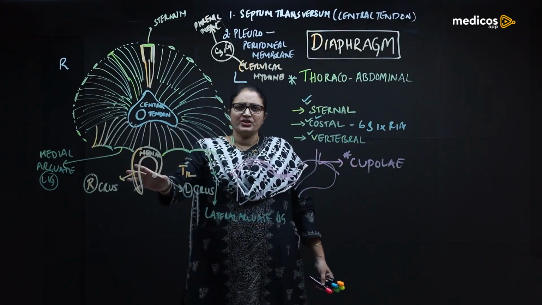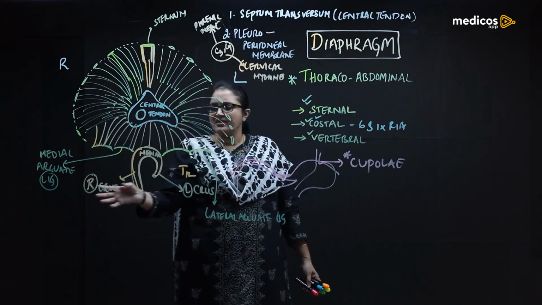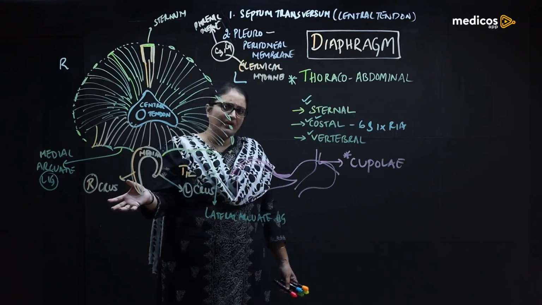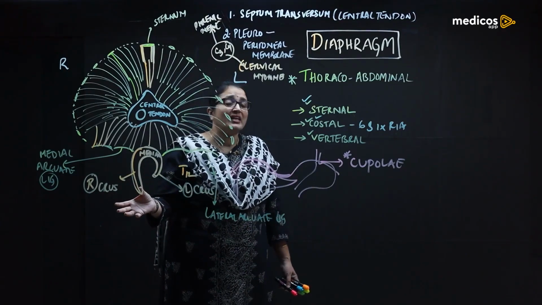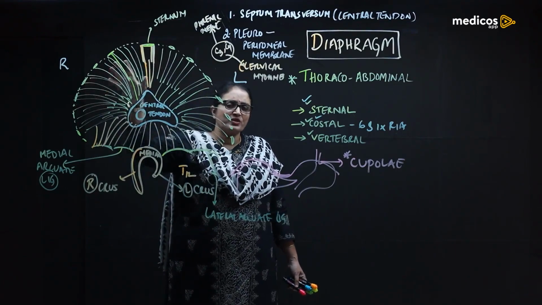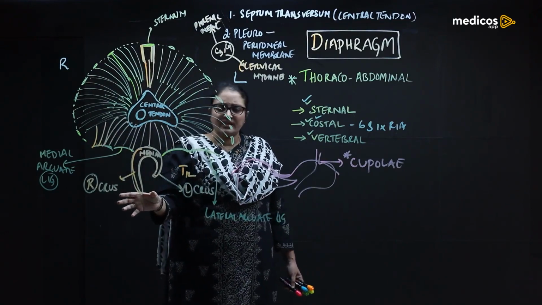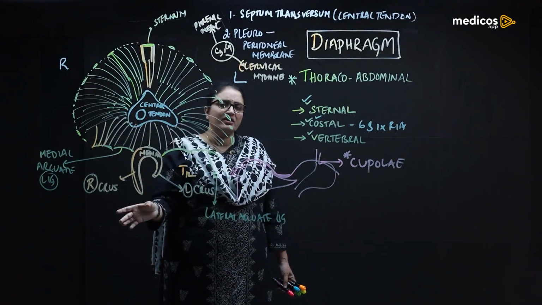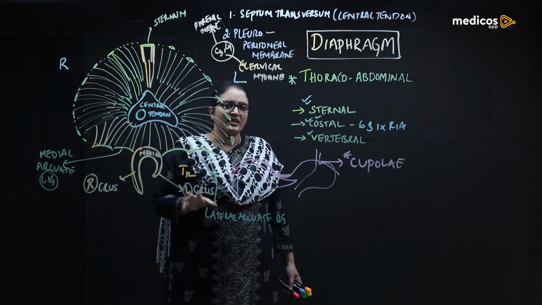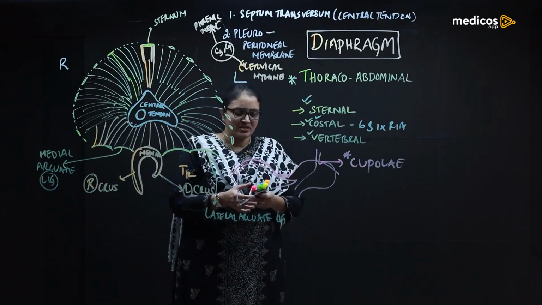Coming to the vertebral region, because of this we also have to understand the embryology. I said there is a right crus and a left crus. The right crus arises from the upper three lumbar vertebrae. Till now we have dealt with everything related to ribs, at the thoracic level, the lower 6 ribs. Here, the crura develop on the right side from the upper 3, whereas the left develops from the upper 2, and in the median they are connected. These crura give rise to the muscle fibers here.